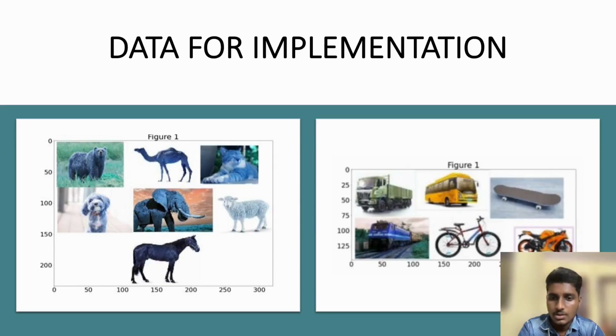As it's already known that YOLO is a pre-trained model with 80 objects, we collected individual images of truck, bus, skateboard, bike, etc. We grouped these images into a single image as shown. We also collected images of animals like dog, elephant and horse. These pictures are later given to the model for identifying them separately in every image.